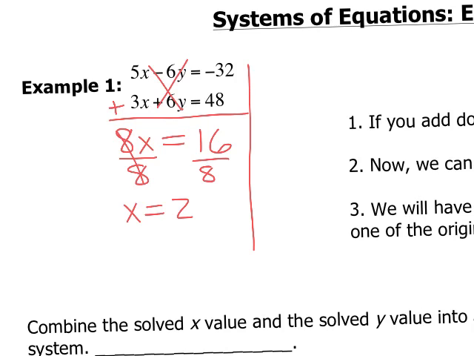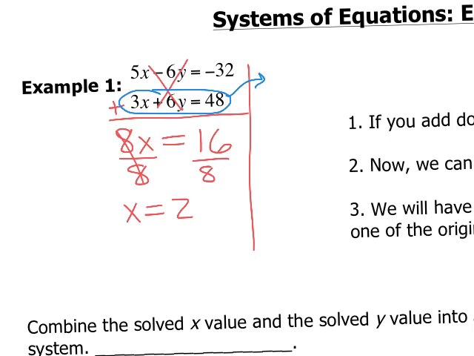And we're going to find the second half very similarly to how we found the second half on substitution. I'm going to take the value that I just found, and I'm going to plug it into one of my two original equations. So from the two original equations, do you think the top or bottom equation looks easier to plug x into and solve for y? Bottom? Yeah, sure. Why not? There's not negatives. I like that, right? So that's something I might look for. So, okay, let's use this bottom equation right here.